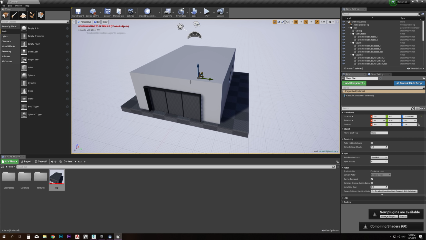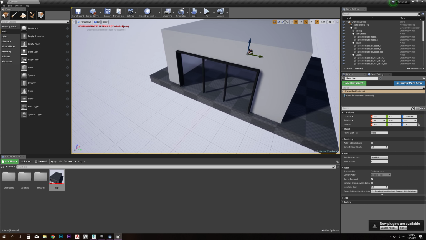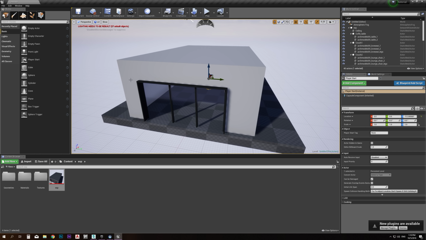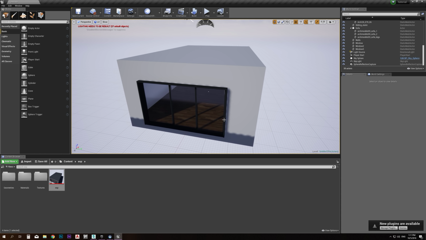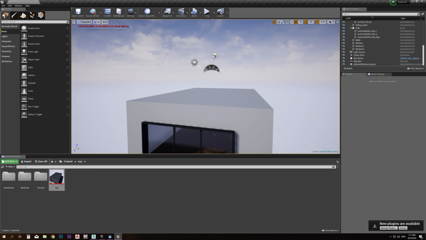The scene has been imported with all the V-Ray materials. Everything is intact and everything is in the scene. Now I'm going to delete this floor here that was in the blank project because I don't need it. I have a floor of my own. And I'm going to leave everything else as is.